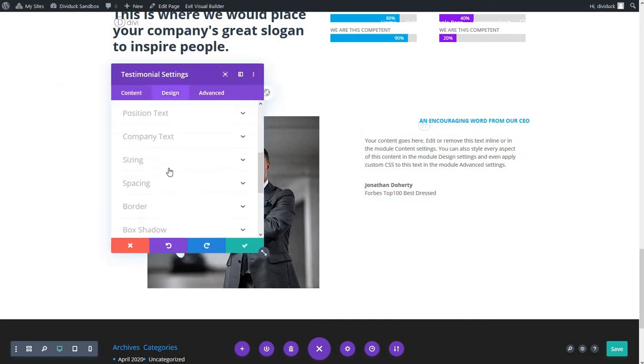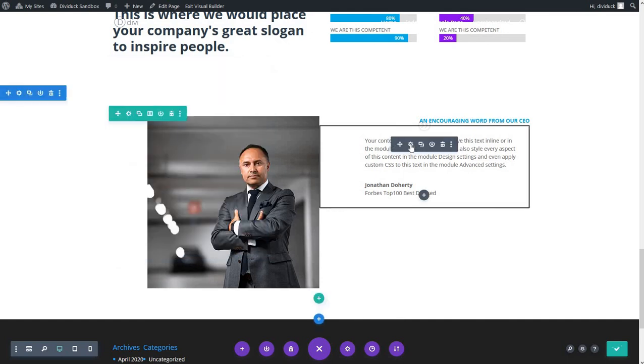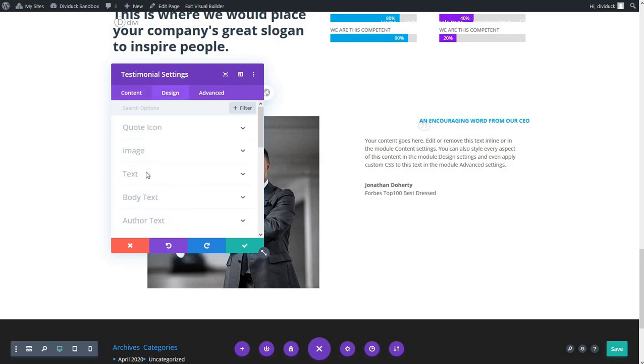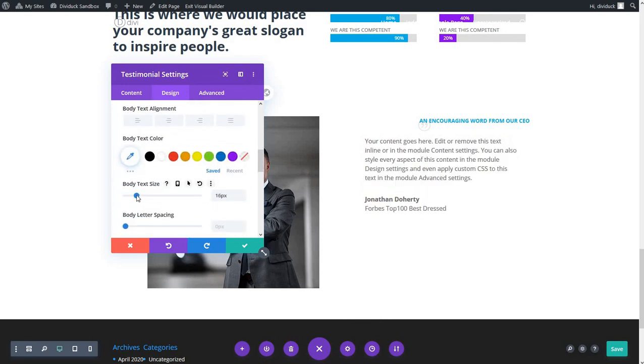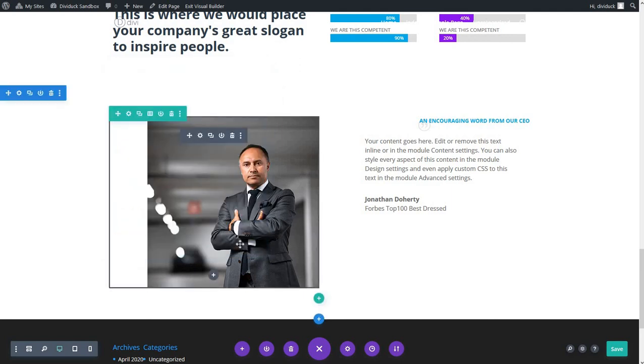If we take spacing left minus 100. He's not moving over. Okay. All right. Let's make our text bigger. Body text, not regular text. 16 should be good. Alright, save. Yeah, that looks okay.